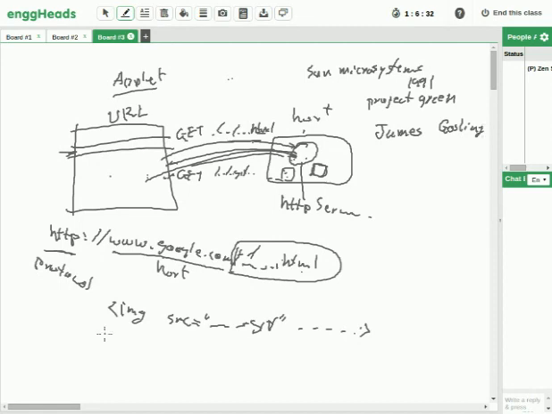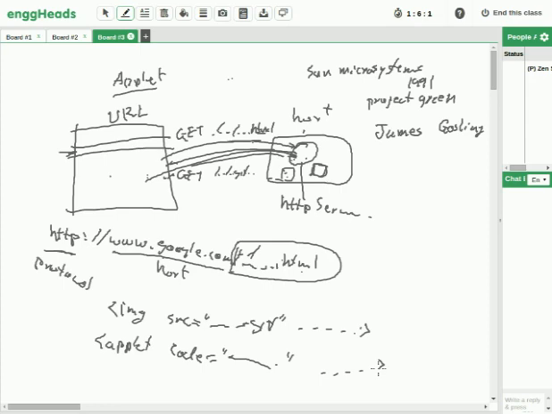And they added a new tag called applet, where you would specify code equal to some file, which would refer to a Java bytecode. Of course, there are other attributes as well, just like we have the attributes for the image tag.